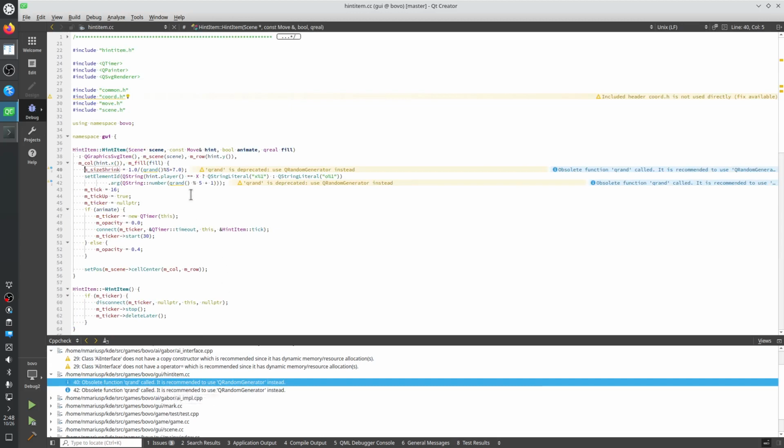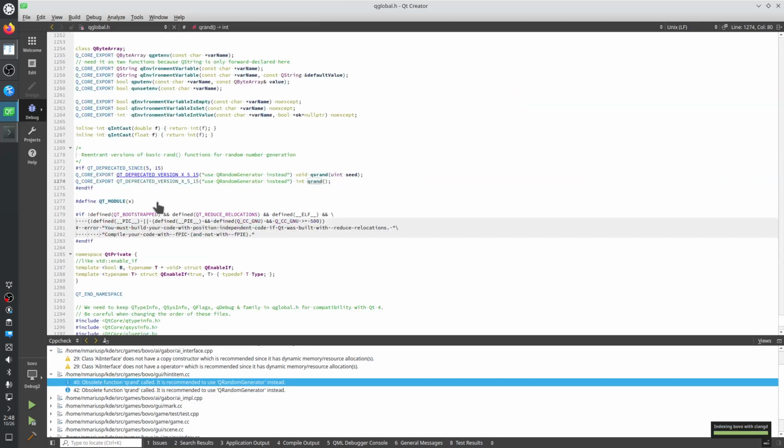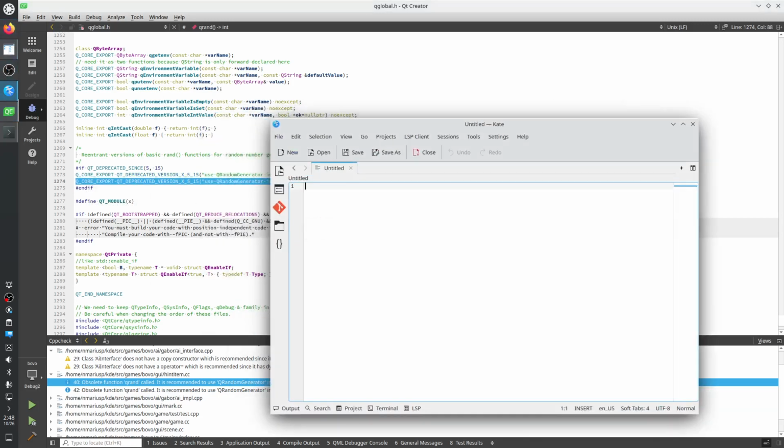Why would you do that? Control click on qrand. And it says Q-deprecated version 5.15. Use qrandom generator instead. I have no clue what this thing is. Let's study it a bit.